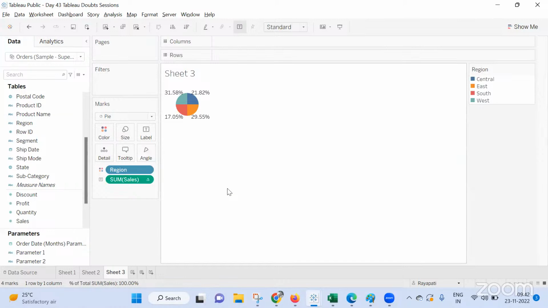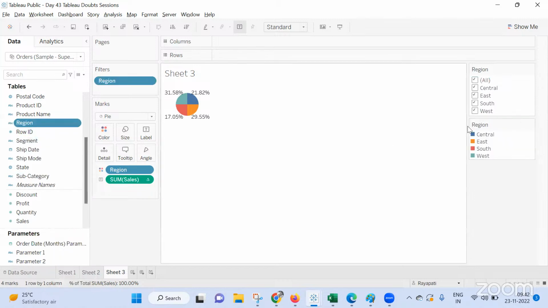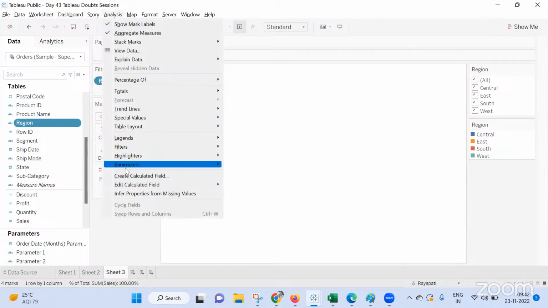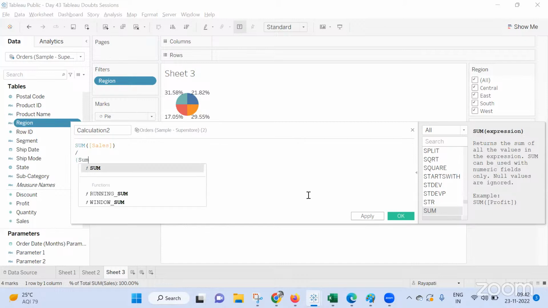So now drag the region field into filters. So uncheck the South. It comes to 35.62%. Before it was 17.2%. But I want it to stay at 7.5% even when I drag the region field into filters. How can two outputs come? So for that, you need to create a table scope.